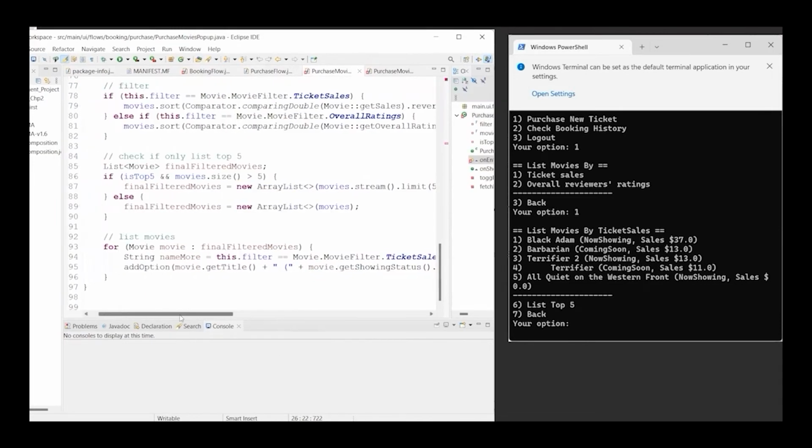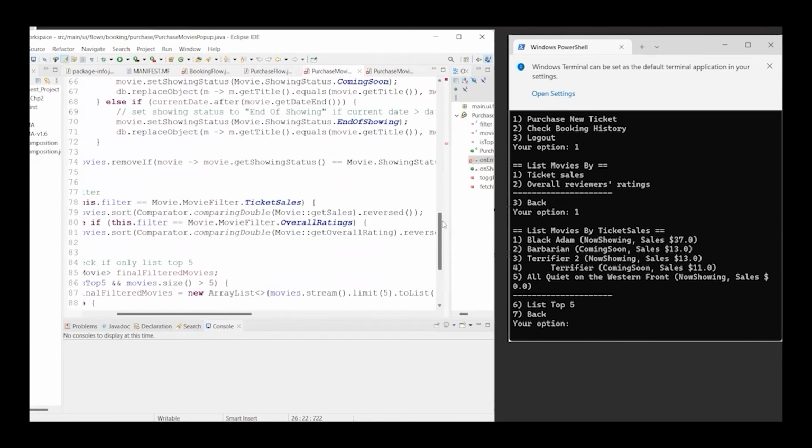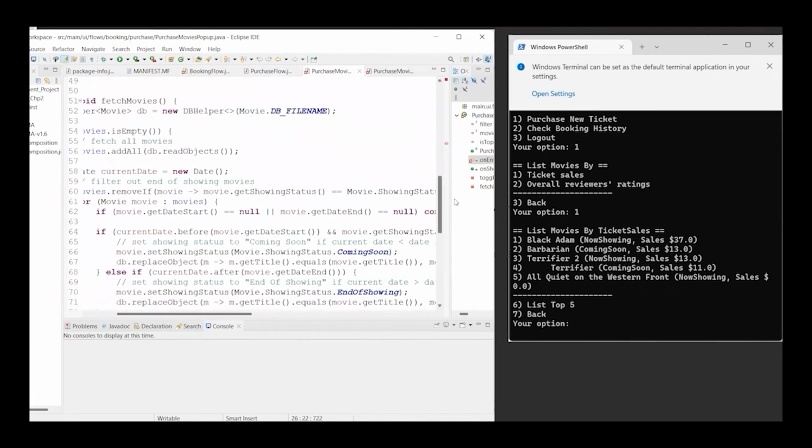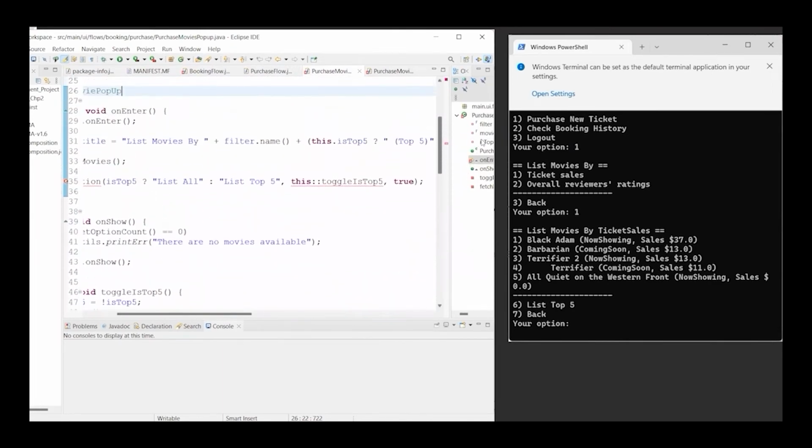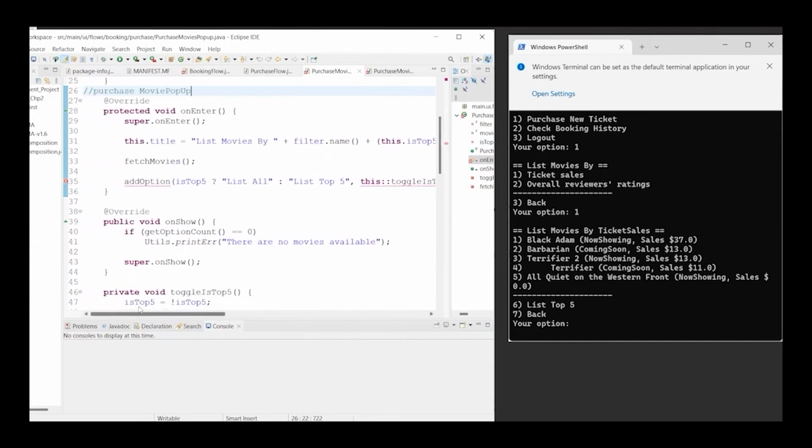The next movie pop-up will show the list by, which is what is shown by this. Then it can show the top 10 or this by, and this is a filter name.